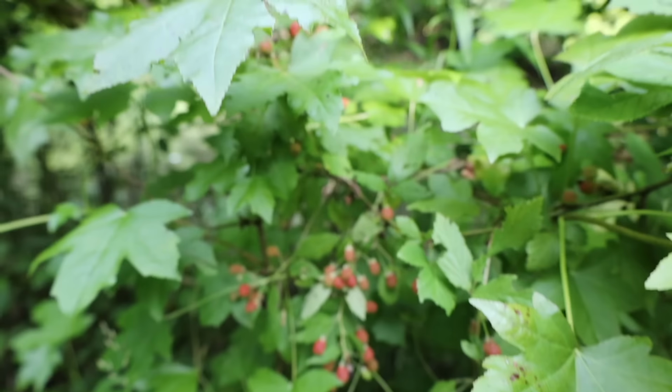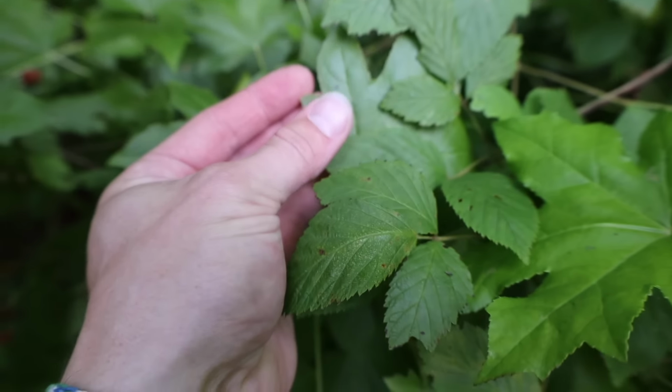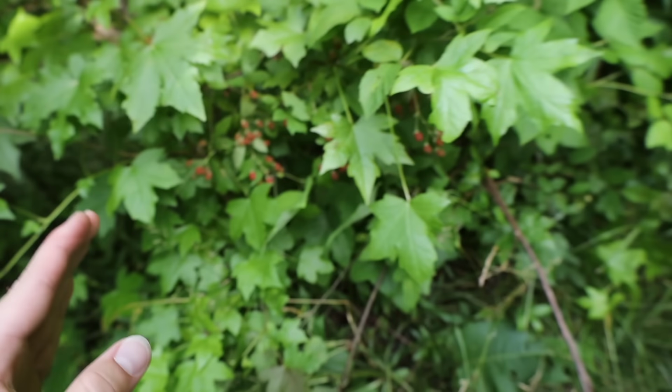Check these out. I'm sure there's some kind of animal trying to eat these. See, what is that thing, a lightning bug? 100%, dude. I'll take it. I mean, if worse comes to worse, I can use him, but preferably I'll use something different. There's an old bird nest. I got a lightning bug. I'm going to have to use him.